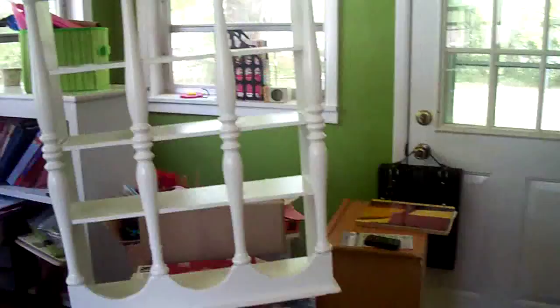So yeah, that's it. Excuse my scrap room in the background, it's really messy. But that's all I wanted to show you guys.